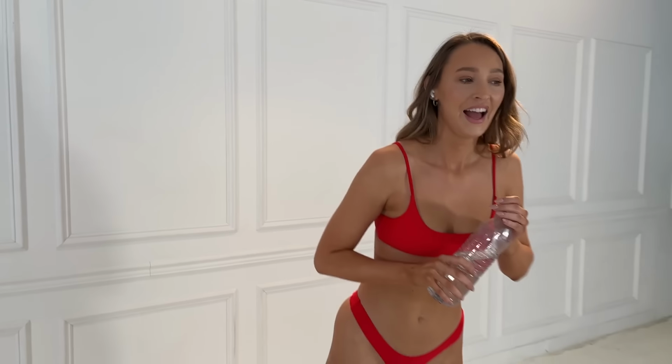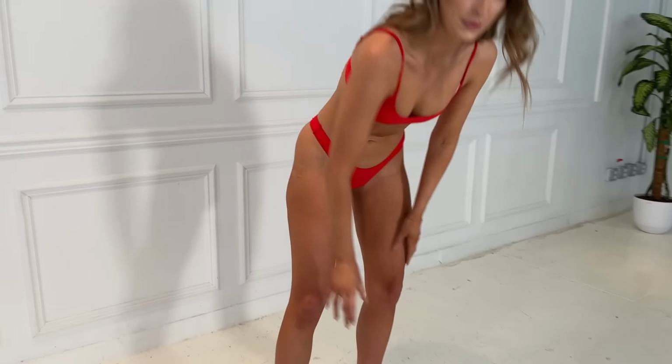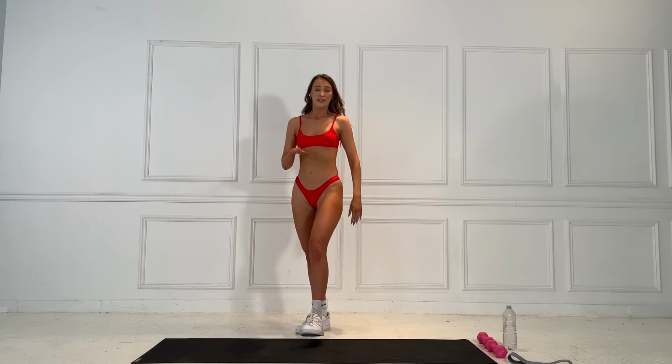Cheers. And we're going to move it on to our next circuit. So we're going to start with some lateral hops. So we're just going to go side to side on your mat. So bring it down, step it together, bring it down. That's our first exercise. Then we have a high plank with some leg raises. And we're going to finish with a booty burner, donkey kicks. Breathe.